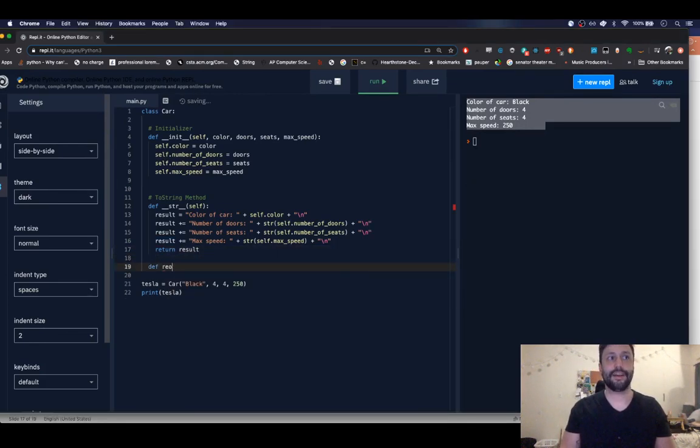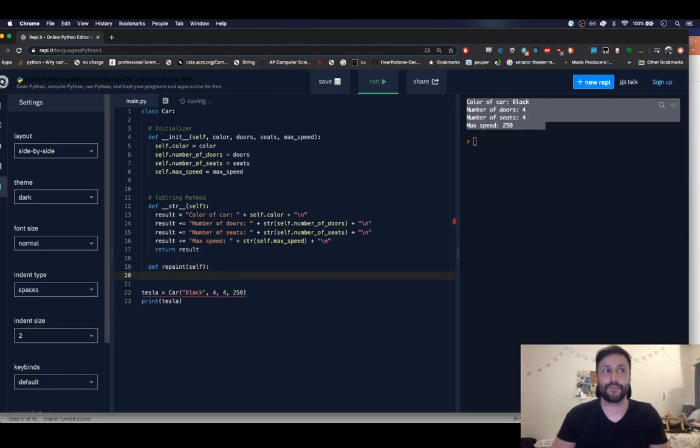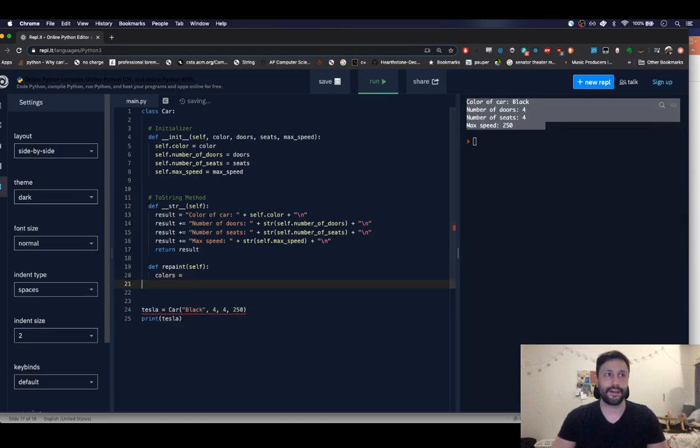So let's go ahead and just define the repaint method here. We have to pass in self, indicating that this method is self-referential and not what is called a static method, meaning that it is a class method. So it's not on the object level, it's on the class level. You don't have to worry about that at the moment. So we have colors, define the list, we'll say red, green and silver.